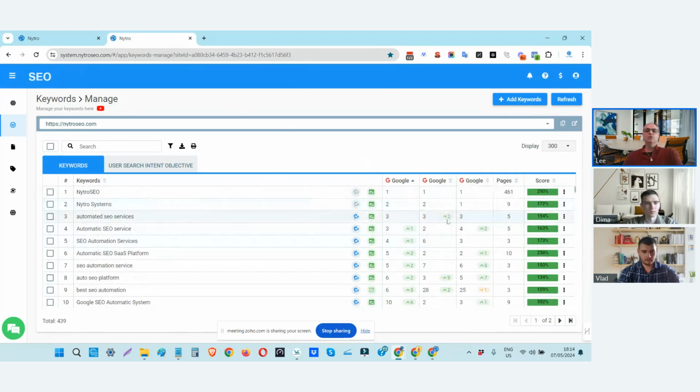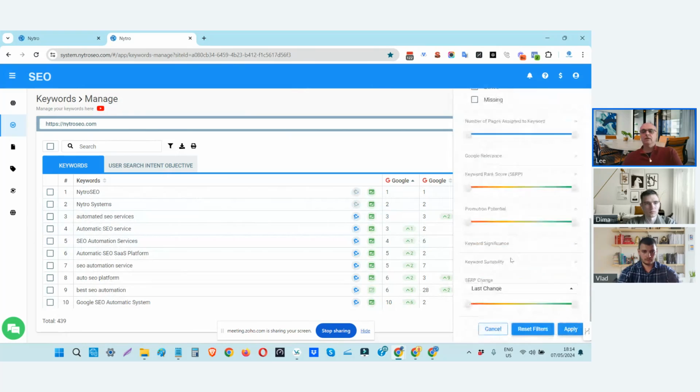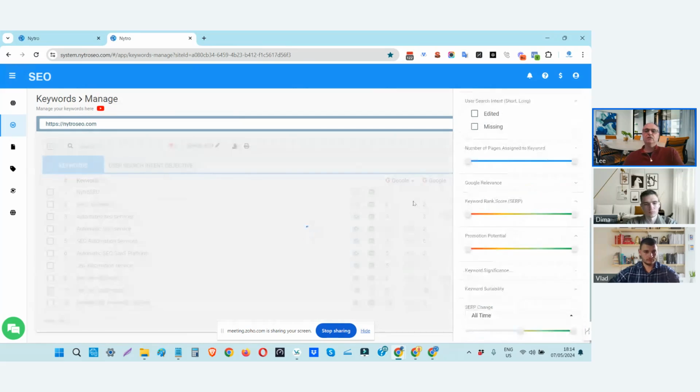The second thing you should be aware of is that our system generates data all the time when it processes. For example, you can see all your keywords, how they're ranking, all the ones that went up or down. And you can decide how much you want them to go up. So we'll just take a look at all the keywords from the minute they were in the system, to see how they're performing.